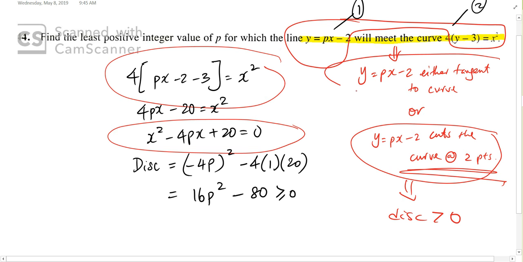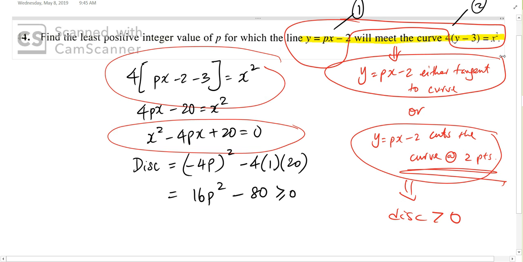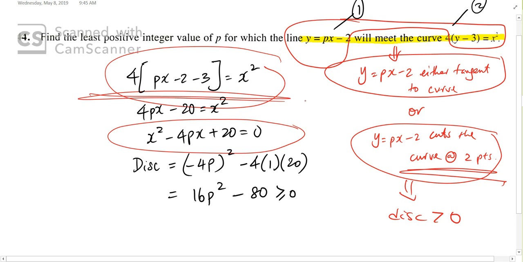The second option, when we say meet the curve, it can be tangent to the curve as well. So this tells me that the curve and the line intersect at only 1 point, right? So we are still doing simultaneous equation, and we are still going to end up with a quadratic equation over here, which we can solve to give us either 1 solution, 2 solutions, or no solutions. In this case, discriminant will be greater than or equal to 0, since it meets.